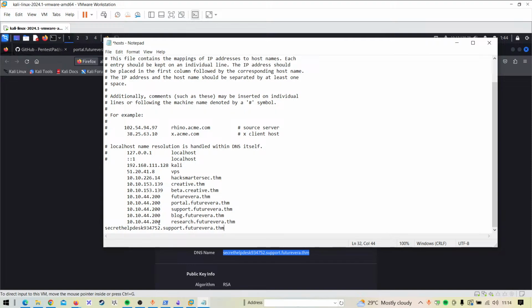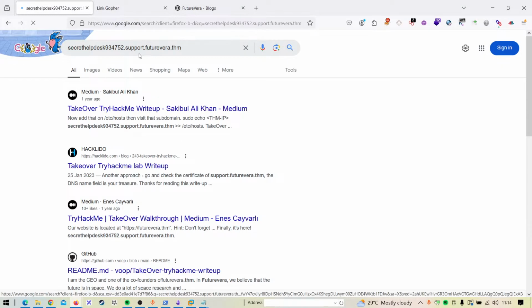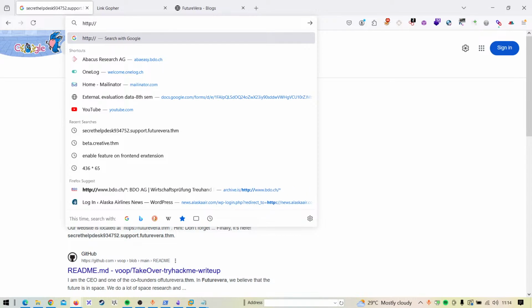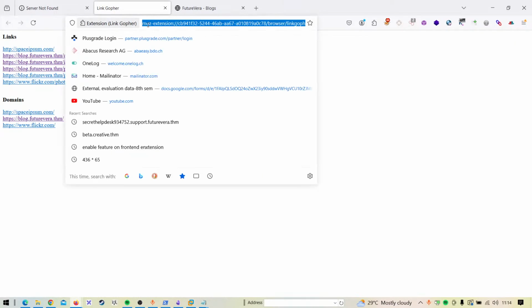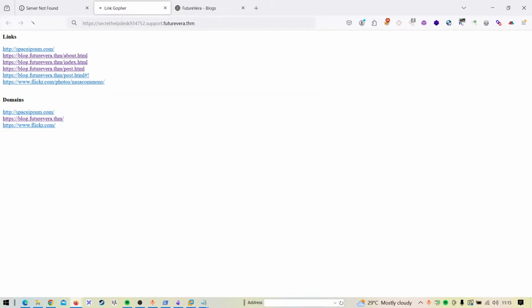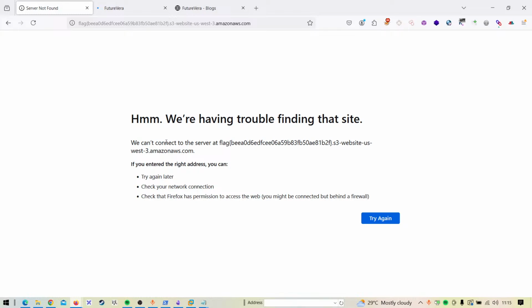Just paste it, copy the thing, paste it like this, and save it. And copy this and open up here. Not with HTTP, maybe with HTTPS. Yeah, HTTPS. So after that, we have a flag.